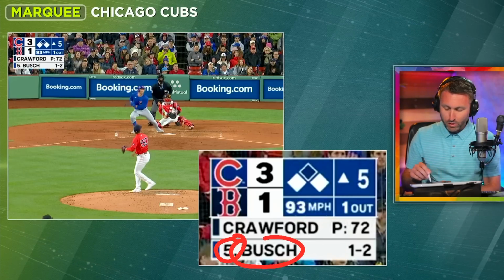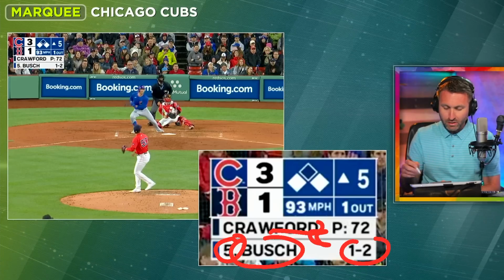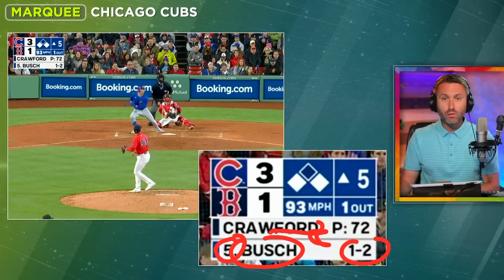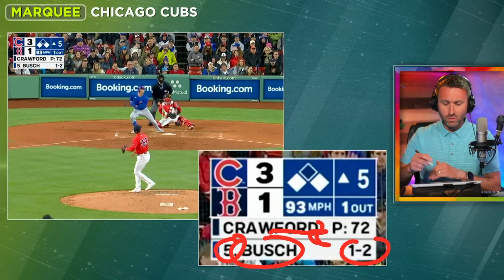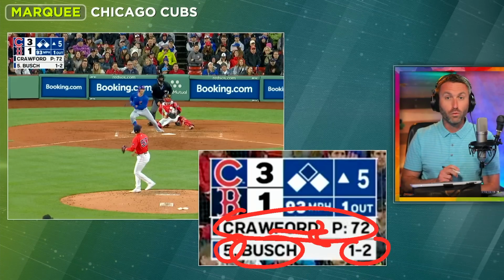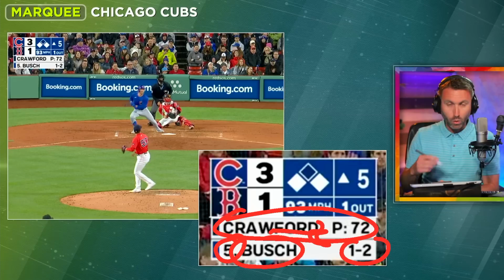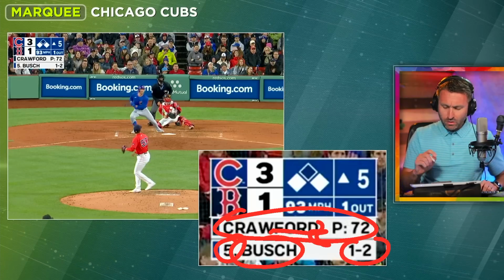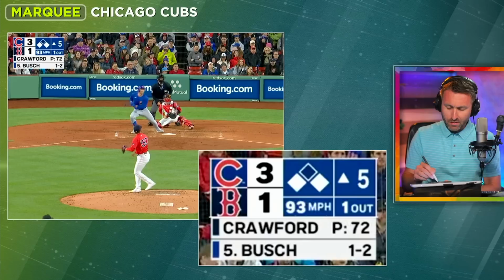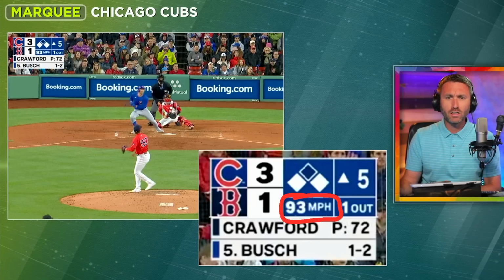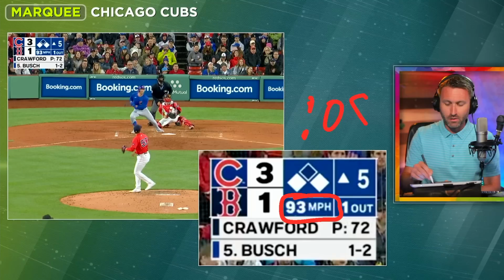The 5-hitter, Bush, 1 for 2. Crawford's already at 72, probably 73 pitches now into the game. So it gives you everything. And I don't know how much this one animates or would reveal, like 4-seam fastball or sweeper or whatever. I think in this case, this box right here changes out with the pitch timer. So it'll have in there, 8 seconds left to pitch, and maybe it's yellow.